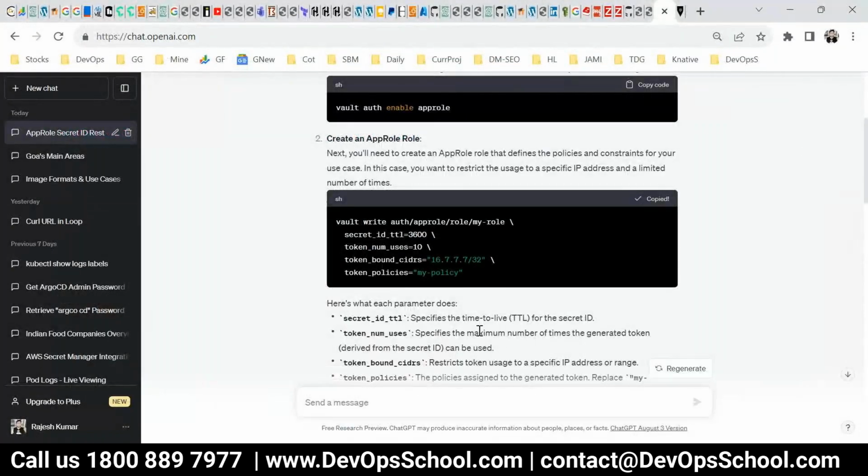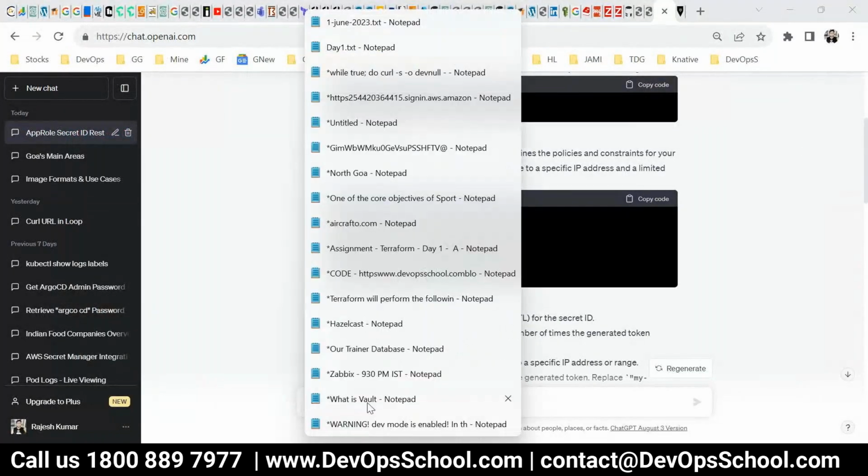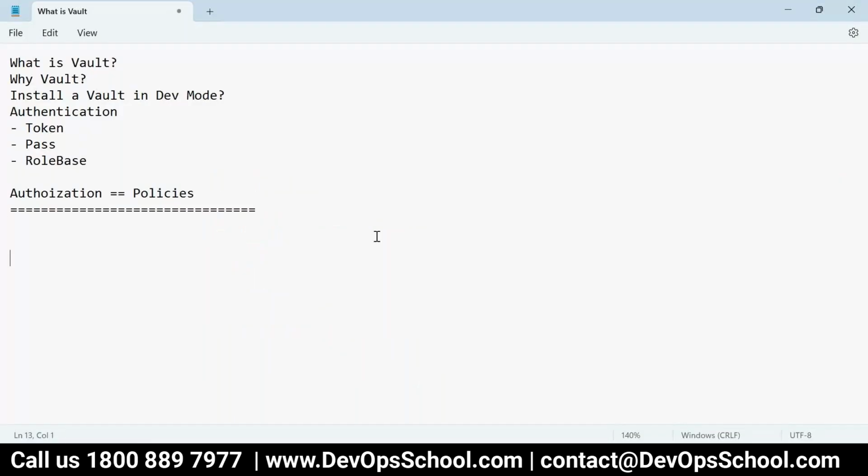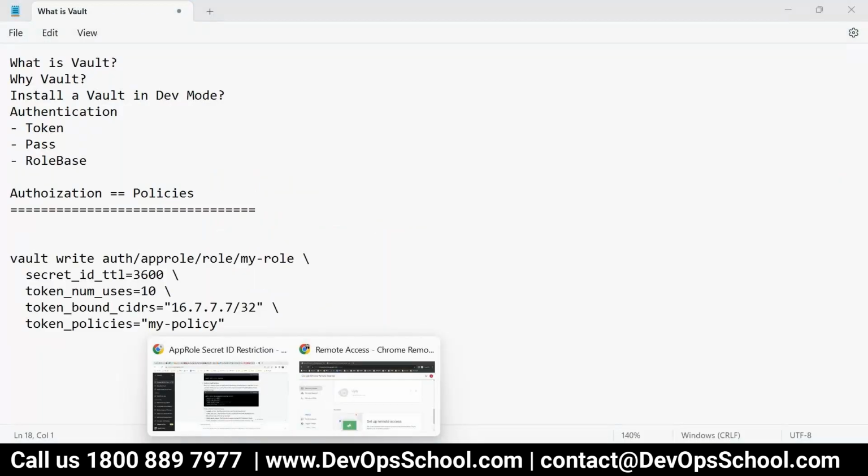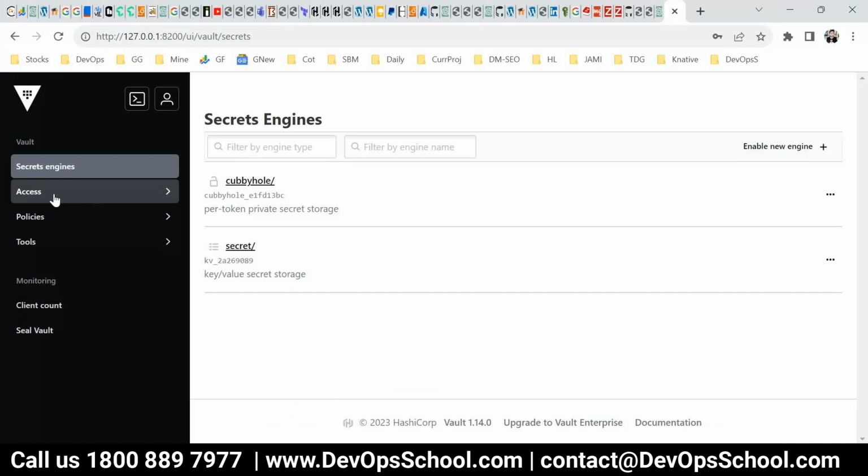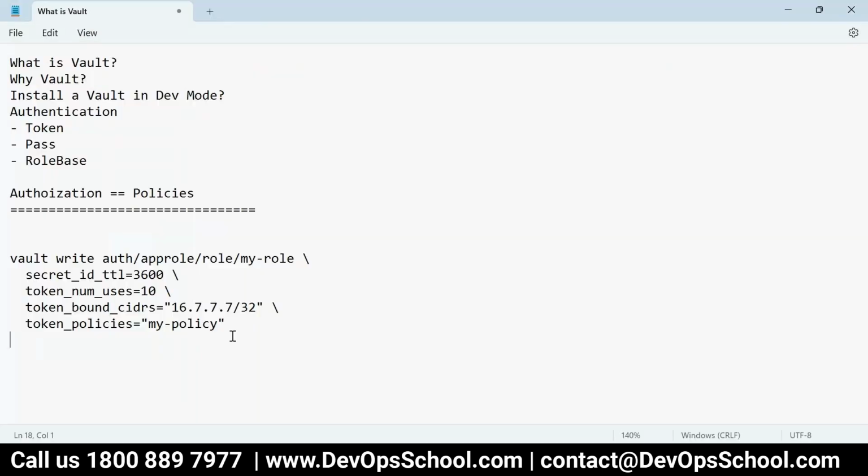So the role ID, if you see here, which I created, I forgot that. So let me check this. So access app role, that is correct. So this is app role, it's needed.